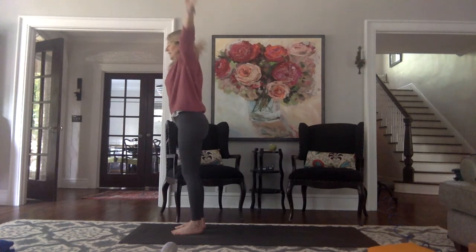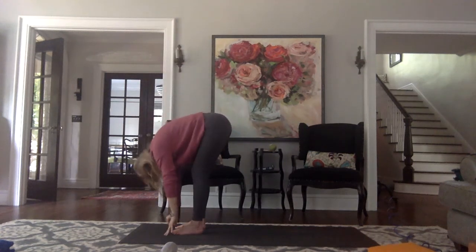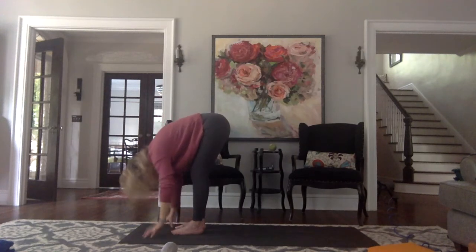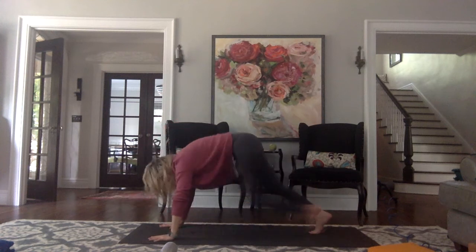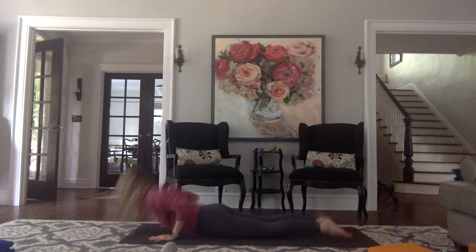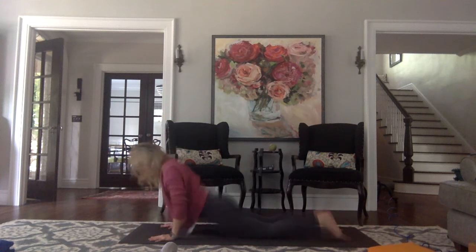Sweep the arms down to go up. We'll swan dive, standing forward bend. Inhale, halfway lift. Exhale, fold. Inhaling, back to plank. Exhale, knees, chest, and chin. And cobra pose. Downward dog.